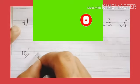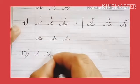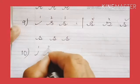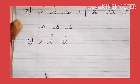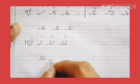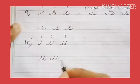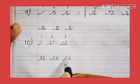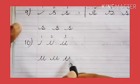First one is give a stroke as we have already given I, and then the second one like this. The third one is the ending stroke to this. 1 2 3. Let me show you the complete picture. 1 2 3. Here the technique is the deviation should be after the middle part of the middle zone.